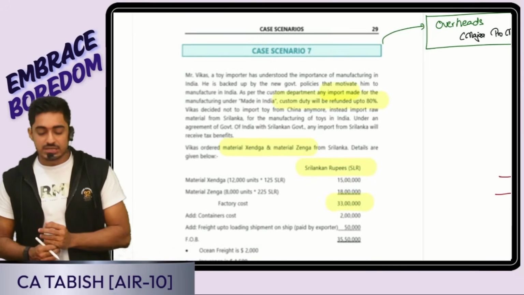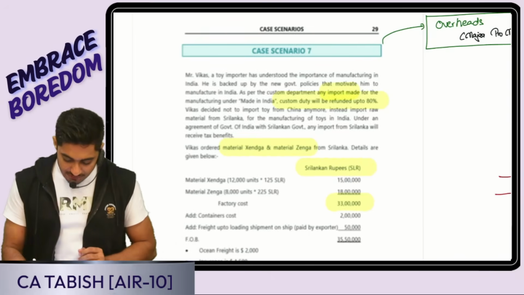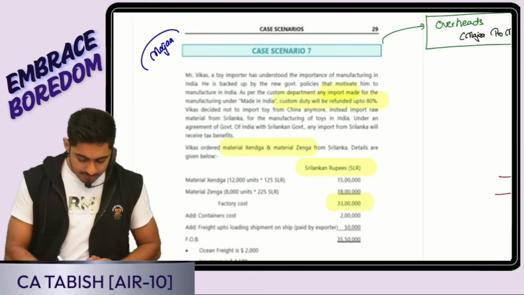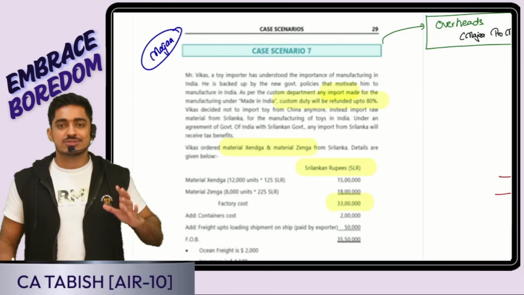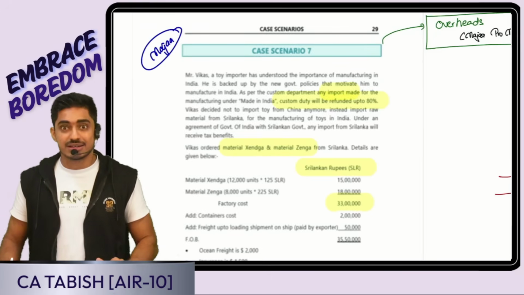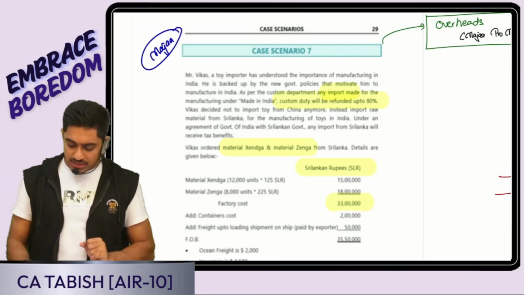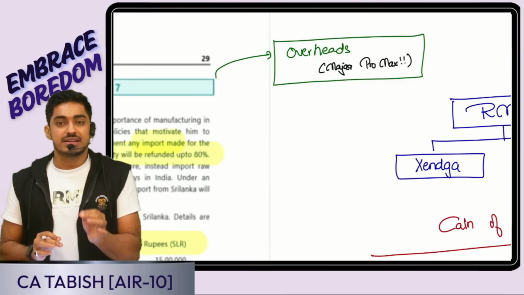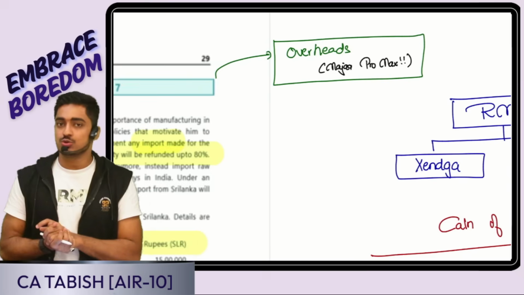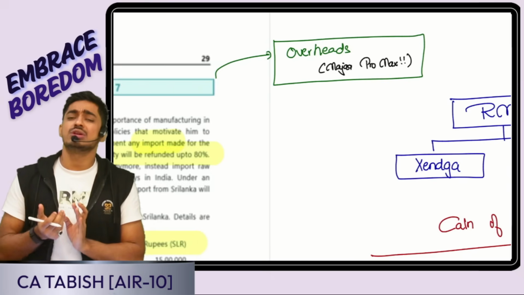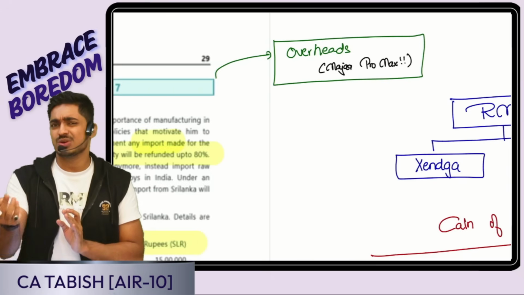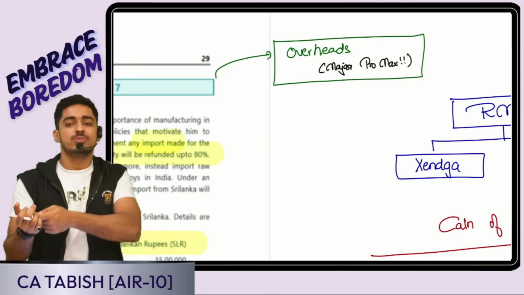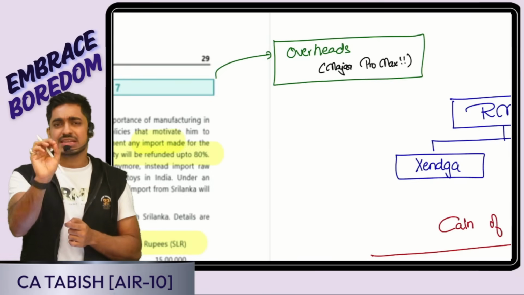Yes, everyone, now discussing case scenario question number 7. Beautiful question. To give you a small introduction about the question: it's a beautiful question, but there are mistakes in the institute's solution. So we are not getting into too much technicality as to why it is wrong, but the way the institute has done it, I will try to the maximum possible extent to bring the answer in that direction. Wherever mistakes are there, I'll quickly tell.